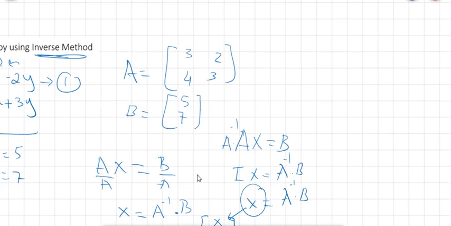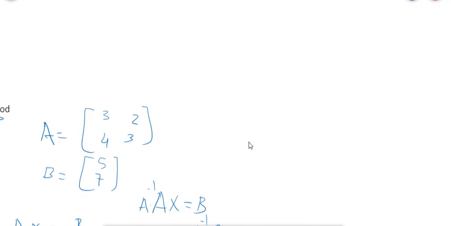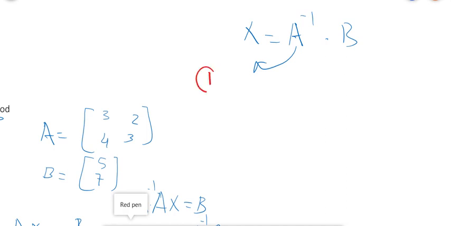Now let us solve this matrix equation. We say that X is equal to A inverse multiplied by B, so we have to find A inverse. To find A inverse, there are 3 steps. First, we find the determinant of A. It will be equal to 9 minus 8, that is 3 by 3 minus 2 by 4, and this is equal to 1.